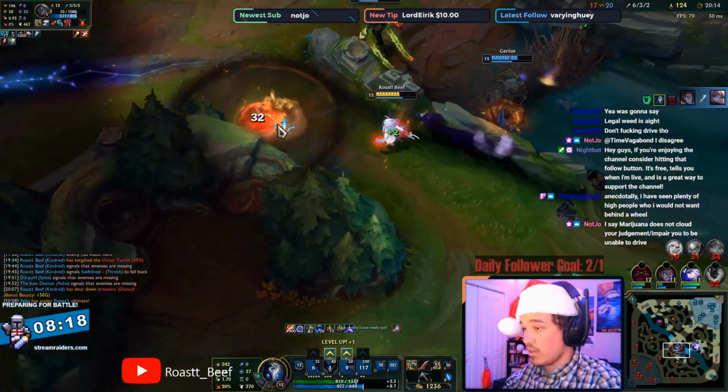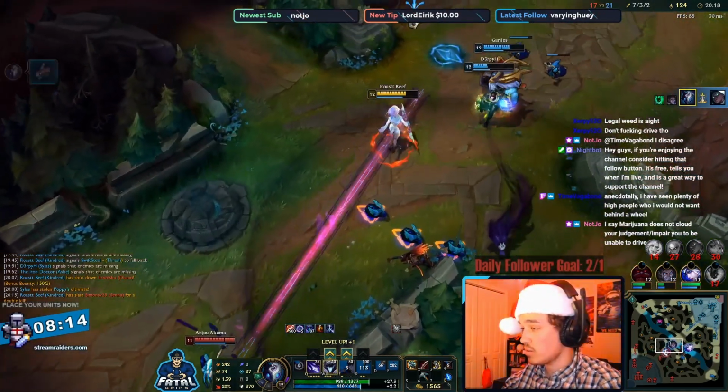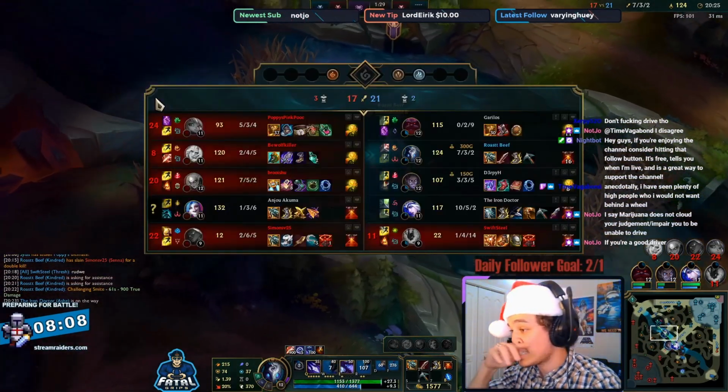Sixth tip is that when you use your ultimate, start your E on an enemy and get it to 2 stacks, but wait to pop the third until your ultimate finishes, because if you do it this way, they will almost always die to the execute crit damage.